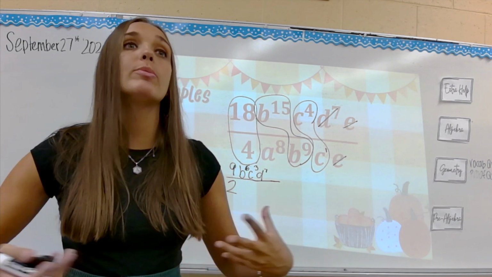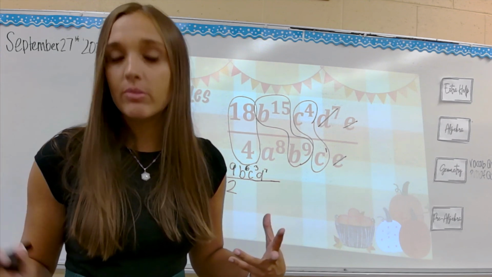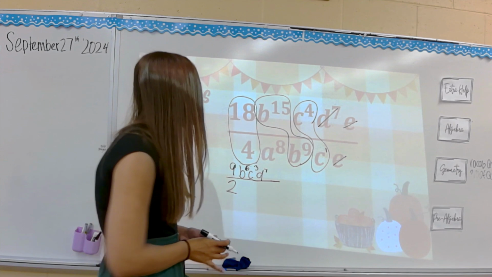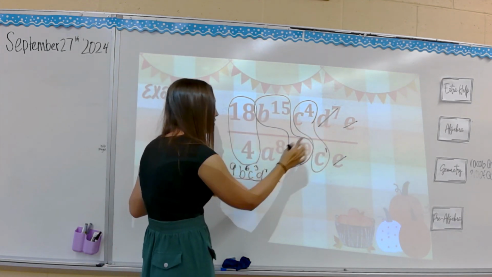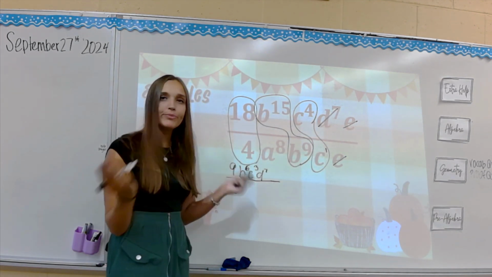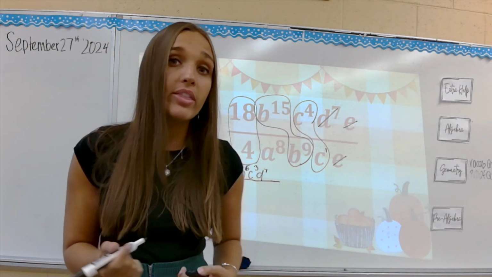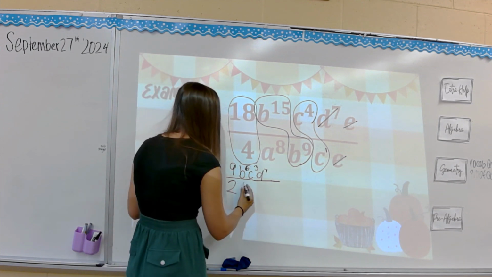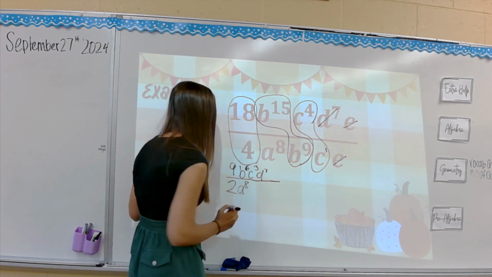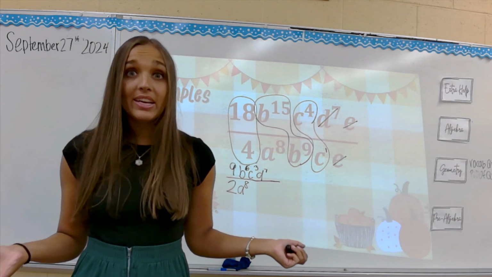They're gone. Just like we saw when we expanded. We crossed 1 from the numerator, 1 from the denominator. It's gone. So now I look. Everything's touched but the a to the 8th. So what am I going to do with a to the 8th? Well, there's no a's in the numerator to go along with it. So I'm just going to leave it in the denominator as a to the 8th. And that's my final answer.